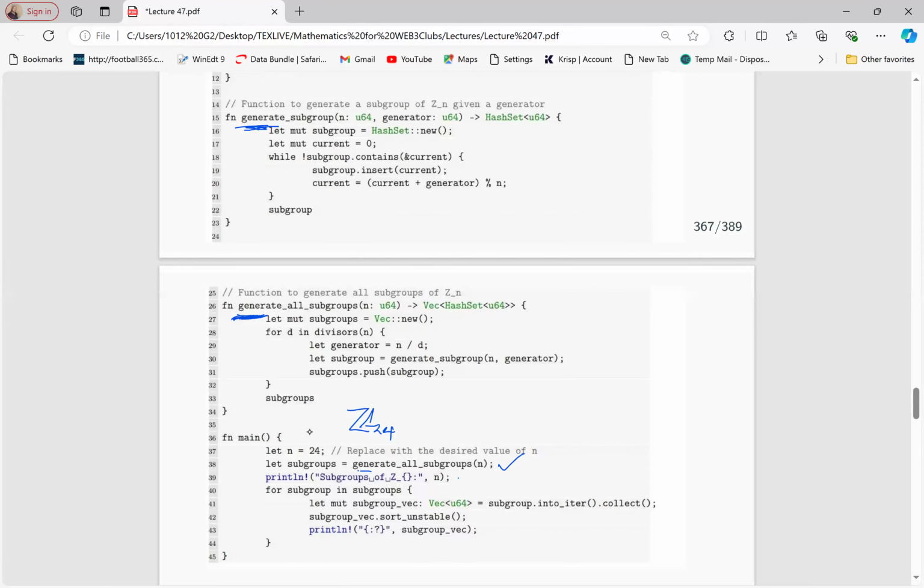Generate all subgroups is here. What this one does, it begins by creating an empty vector and saying, let mut subgroups. So that means we are letting the subgroups be this empty vector.